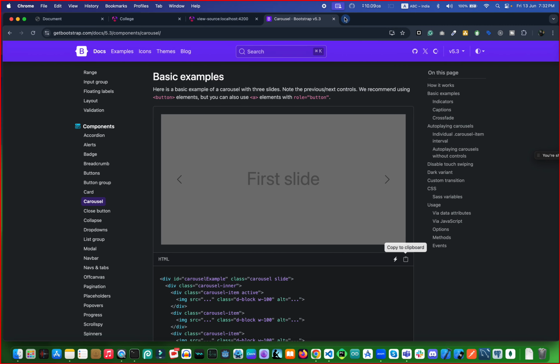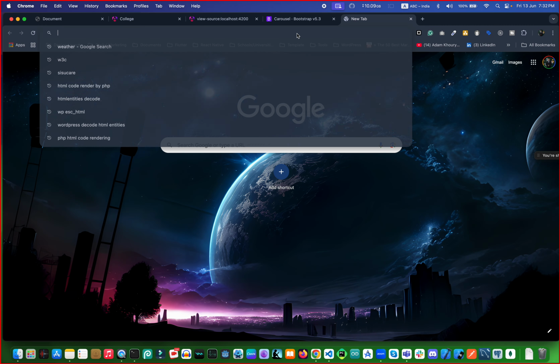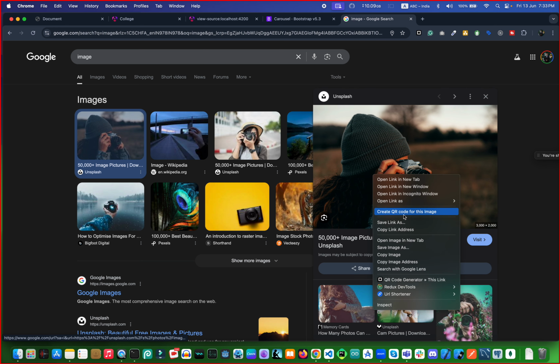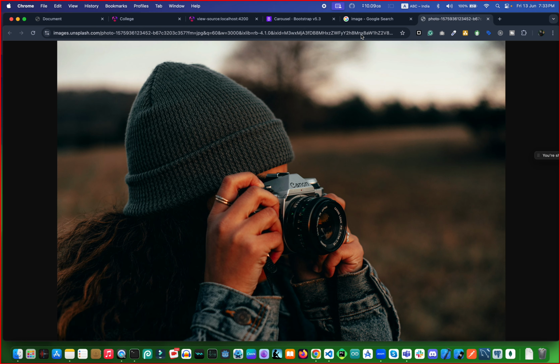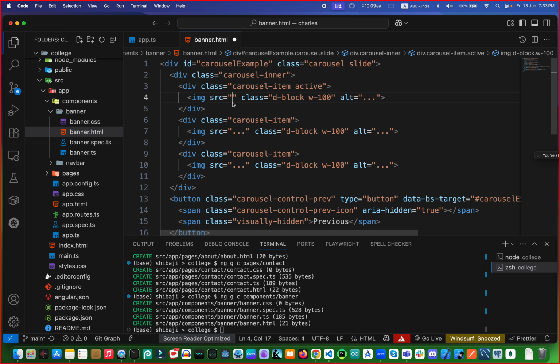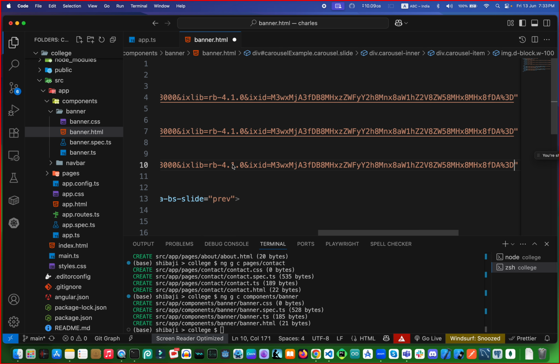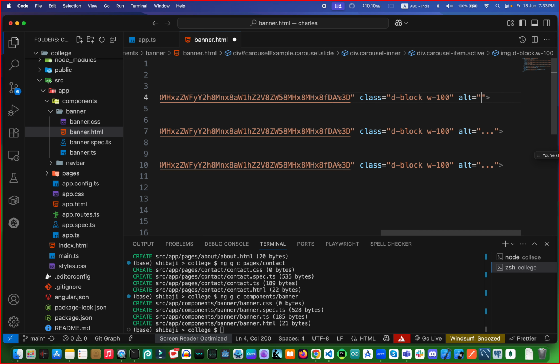Just I open the image from the browser, and now I open it in the section, and now I copy and paste it into the section, and here we can apply all the images: image 1, image 2, image 3.